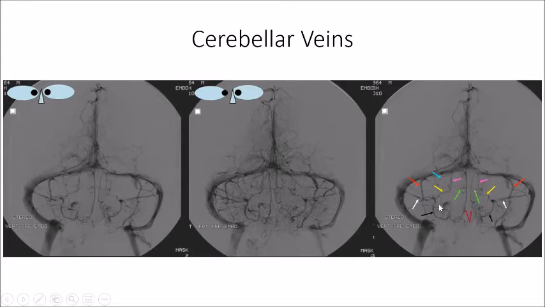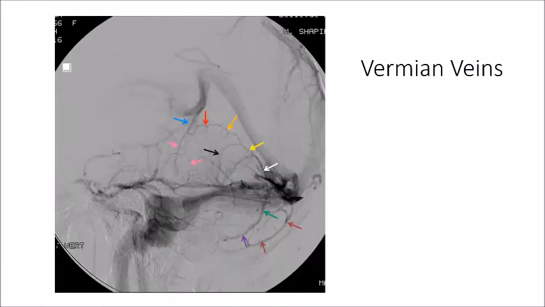As I said, no two patients will have a similar venous anatomy, so you just have to look at the veins and then decide what's important to you for your surgical approach or for your pathology. Obviously, a lot of people talk about vermian veins, because a lot of times we do these transvermian approaches for brainstem pathologies or to get to the floor of the fourth ventricle. You can see the superior vermian veins and the inferior vermian vein right here. You have a superior vermian vein that drains into this very important vein, the precentral cerebellar vein.